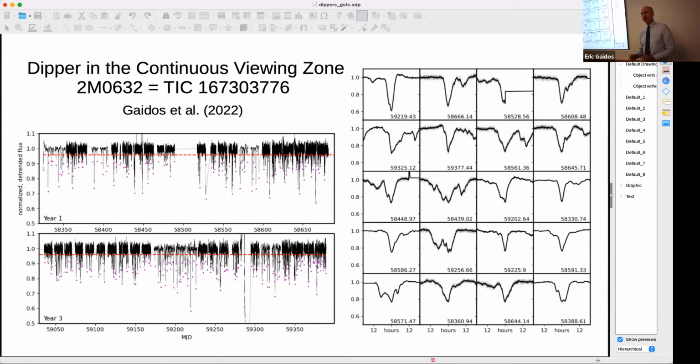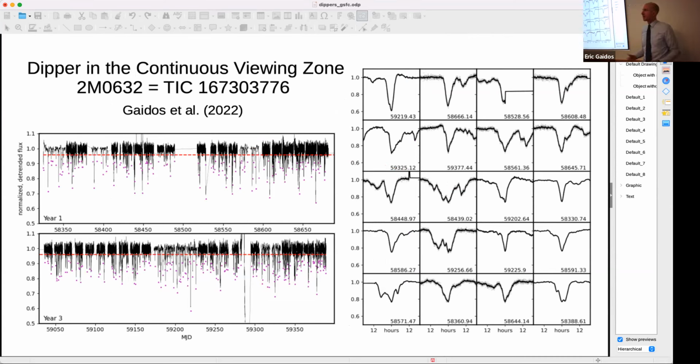TESS is not just limited to 27 days, as some of you know, because you work with the TESS data. There are two continuous viewing zones at the ecliptic pole where we can observe select objects most of the time. And it turns out there are dipper stars in those regions. And this is one of them.